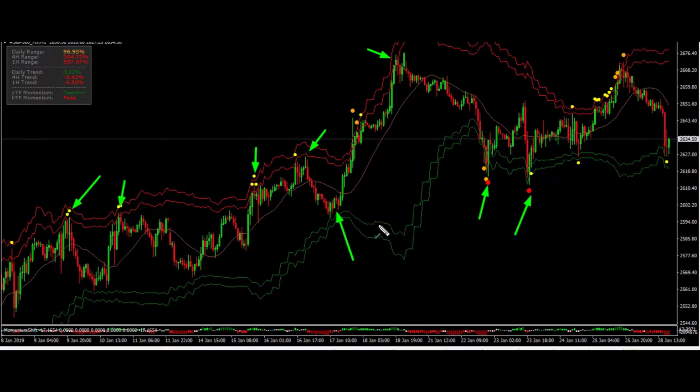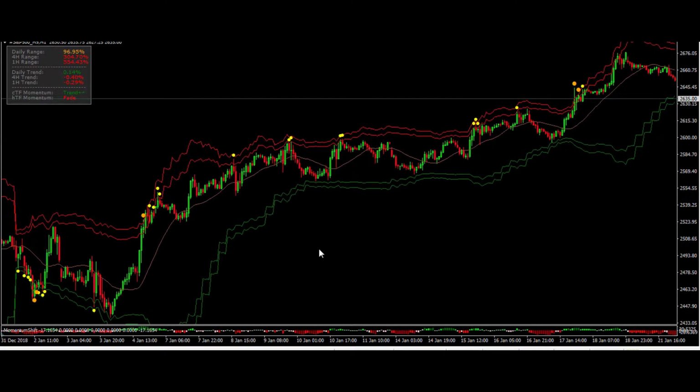So once again, when you see these channel violations and when you see the market rebounding fast away from either the overbought or the oversold channel bands, coupled with several yellow dots or a few orange or red dots, that is usually a good indication in and of itself that the market is most probably overbought or oversold, and may be a good opportunity for you to look to play out a reversal trade.